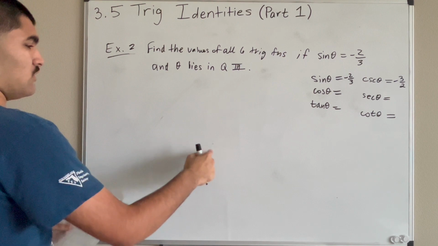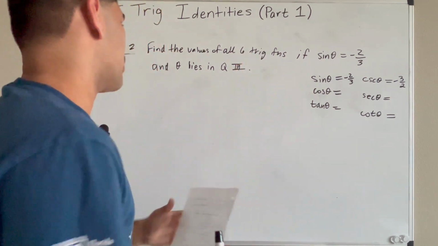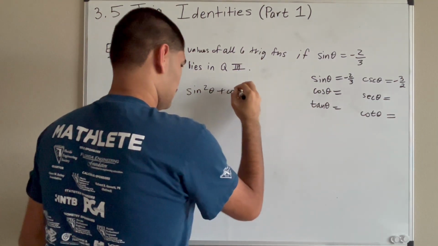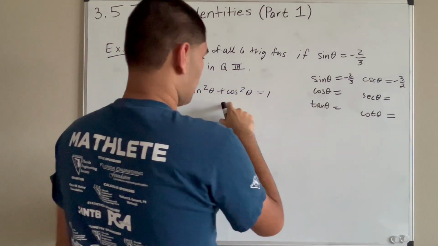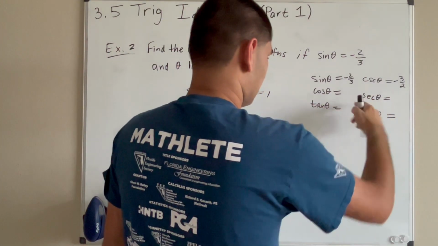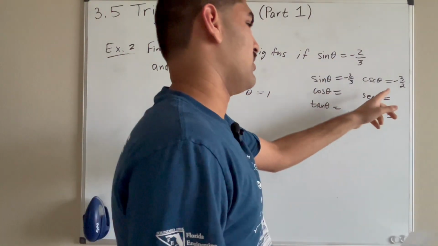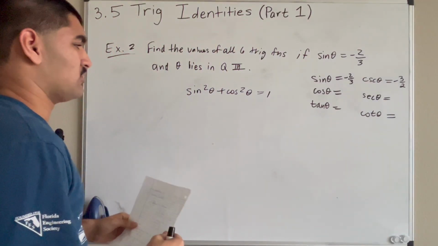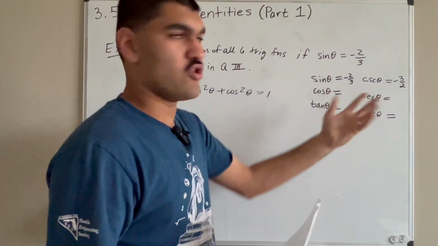All right. So right off the bat, we can use our sine squared plus cosine squared equals 1 to solve for cosine. And then once we get cosine, we take the reciprocal to get secant. So notice how once you have one of the trig functions, you automatically know another one because the other one is the reciprocal of that one. So that's a pretty cool thing about these. So you don't have to do an identity for each trig function, only for 2 of them, and then you get the other 2 as well.